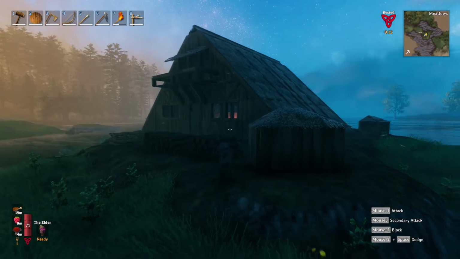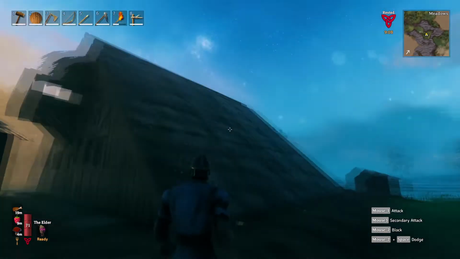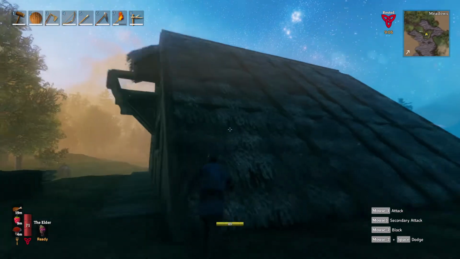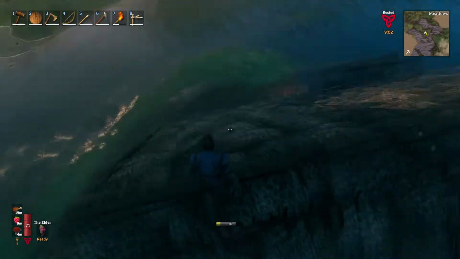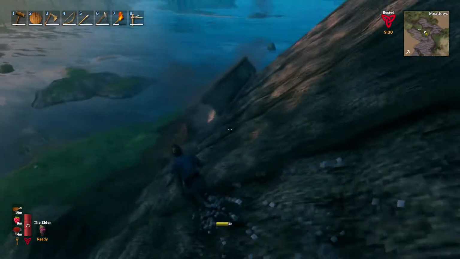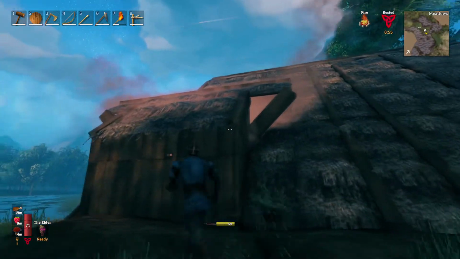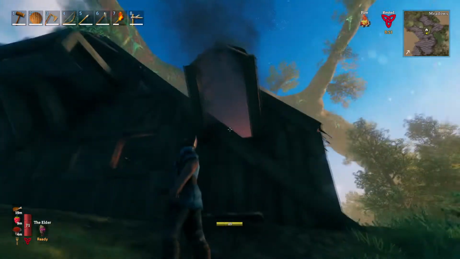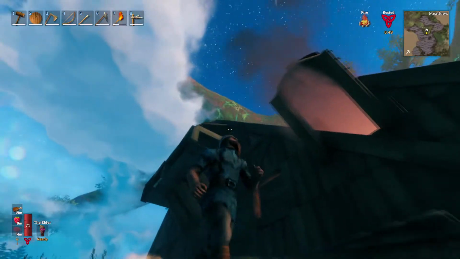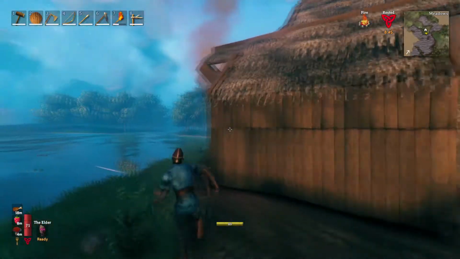Alright, so now that I have the exterior mostly built here, I'll take a little tour of what I got going on so far. So, of course, we got the roof fully built. We can go all the way up, all the way down. Over here, I have basically just a little chimney. This is the best way I could figure out how to have smoke coming out. I could make something at the very top and the very middle with smoke coming out.